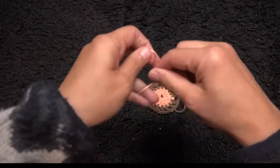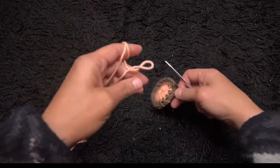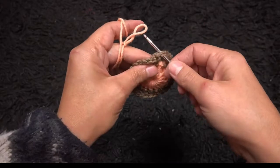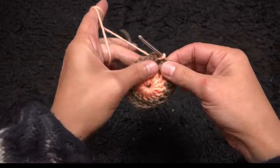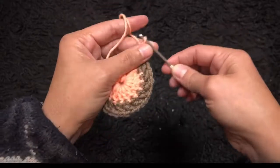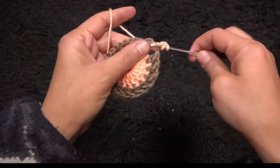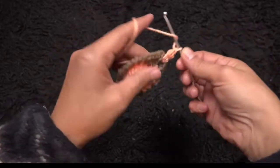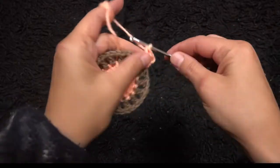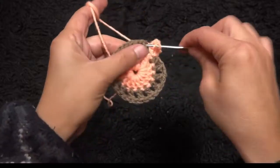Now for row 3, I'll use yarn in a different color. Now right here through this first one chain loop, I insert the hook, then through a slip knot loop and pull through. I'll chain 3. Now through that same one chain loop, I'll make 2 double crochet. Now I'll chain 1. Then through this next one chain loop, I'll make 3 double crochet.